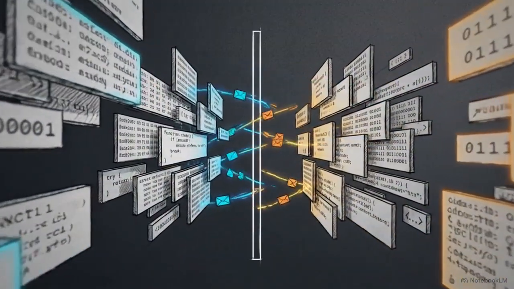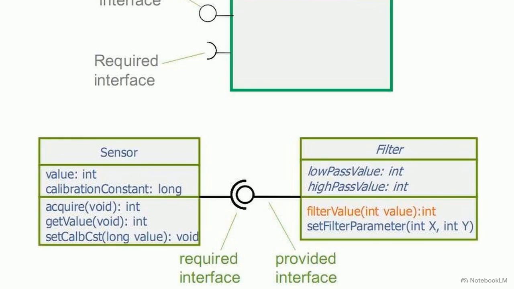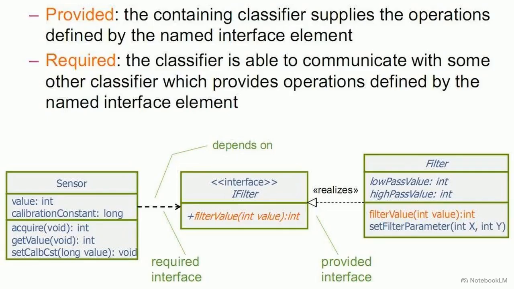This diagram displays interface notation. The ball and socket visualizes service supply and demand, establishing a specification of a named contract offered by a class. This diagram expands on that relationship. It differentiates between a provided interface, where a classifier supplies the defined operations, and a required interface, which demands those exact operations to function. This slide shows the Java execution.